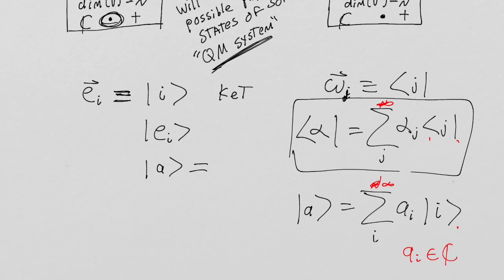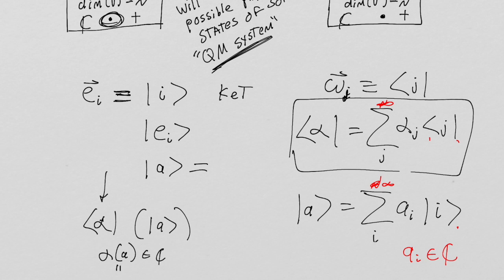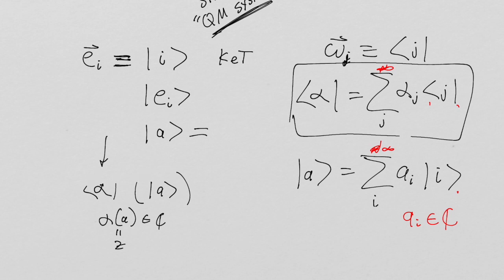So the last part of this, before we move on, it's getting a little long, but what about if I have a dual vector that I now know is named alpha, and I have a regular vector named a? I have a dual vector named alpha, and I want to operate on a vector named a, meaning I want to execute the dual space mapping. Remember, these guys take vectors and return complex numbers. So before, we would have gone alpha of a is an element of the complex numbers, and we might have said alpha of a equals the complex number z. Well, this bra-ket notation lets us, that's one of the whole points of it, I suppose, write alpha a equals z, right?